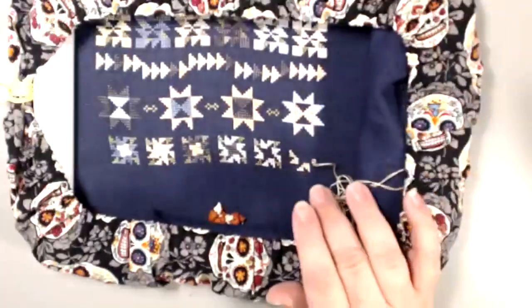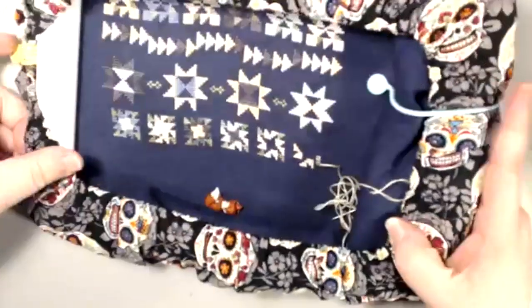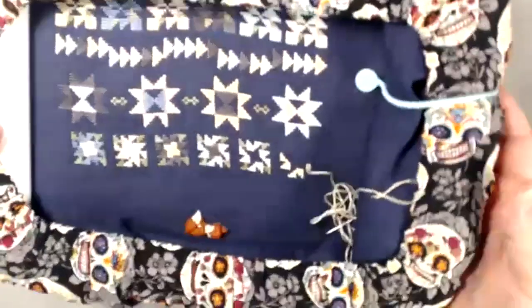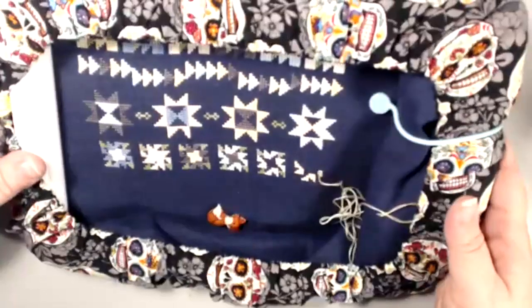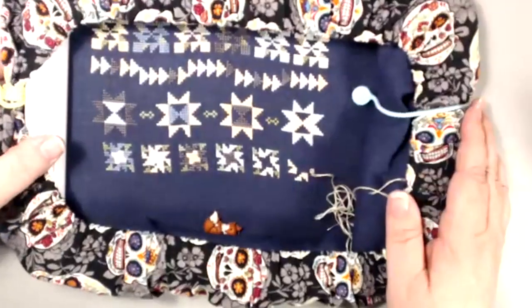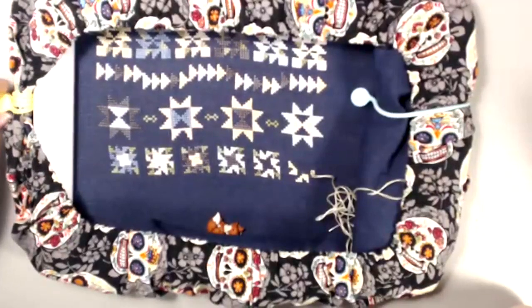But if I needed a little bit more control with it, I could grab one of these little guys, say this is getting a little out of hand. I could put that underneath my grind guard or on top of it, and it holds my stuff back. And Danielle makes a grind guard. She puts a little button on it. So I put that at the top, so I know that's the top of my fabric.